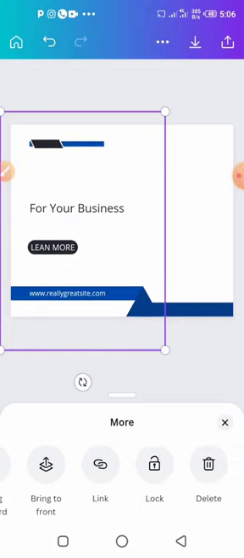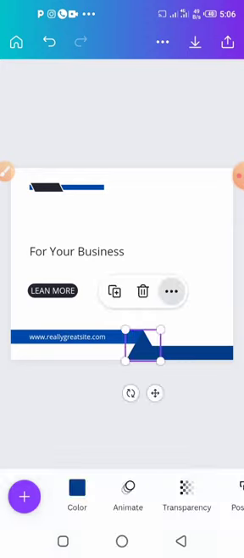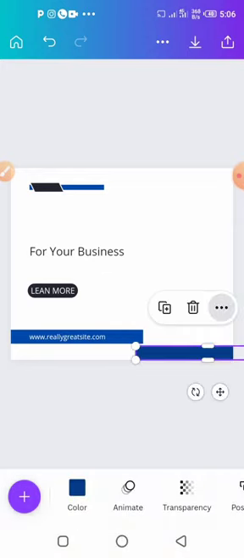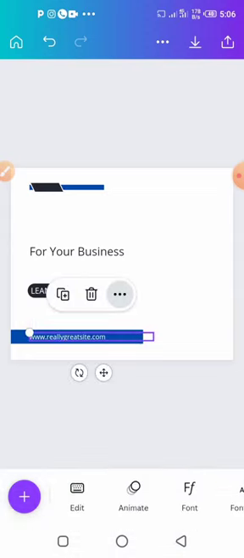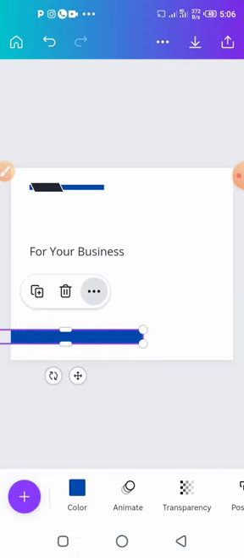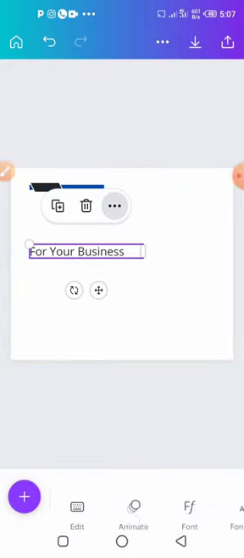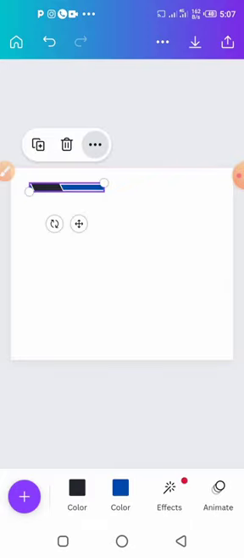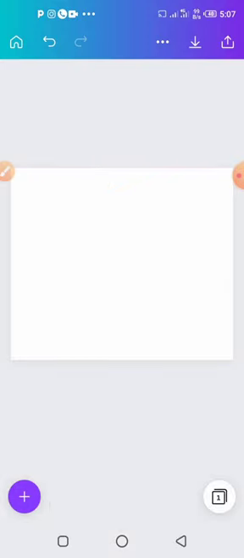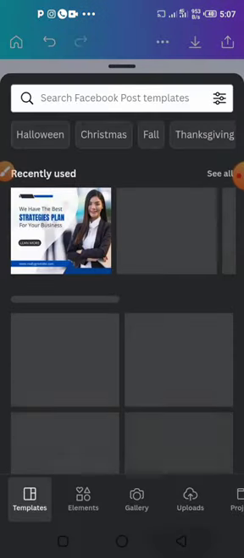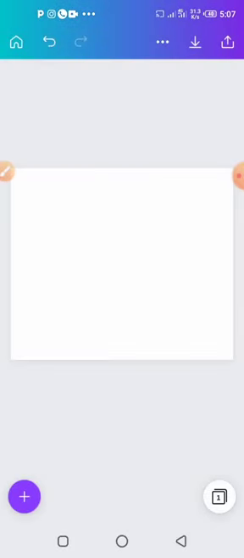Alright. You can see it. These are designs. So if you want to create yours, you can just tap and delete. There are dimensions also in case you want to work with dimensions. You can just go to create new custom size, then you put in your own dimension. You can just click on this. Well, later I'll have to show you where to click. So you can see everything is now clear.